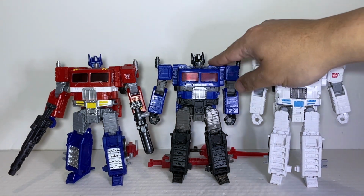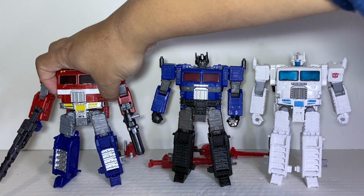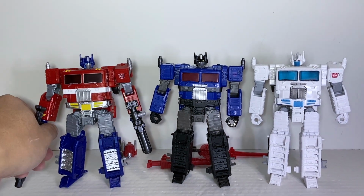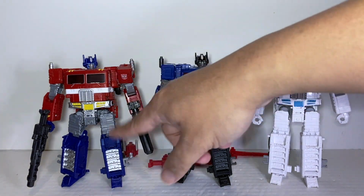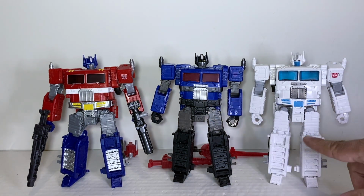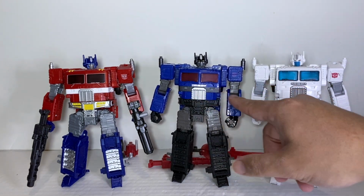Here you have the Delta Magnus or the Shattered Glass Ultra Magnus mold, and my favorite of the three, of course, is the Tensegrity base Optimus Prime. So you can see, in terms of the paint budget, this guy has all of the paint budget, but then he doesn't come with the trailer, doesn't come with the armor up feature. In terms of paint, I guess they're pretty much even, right? This has a bit more detail there, but then this has that to break up the coloration.